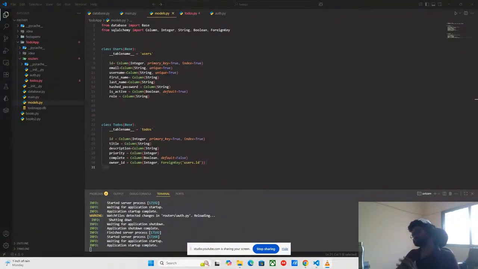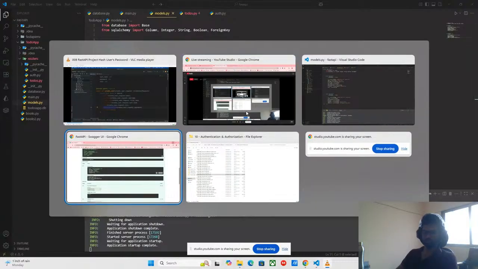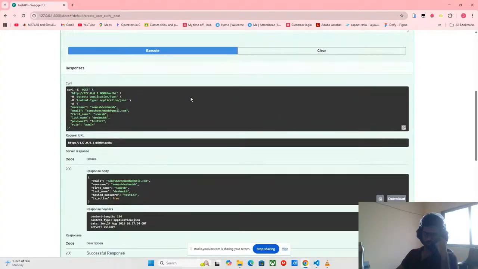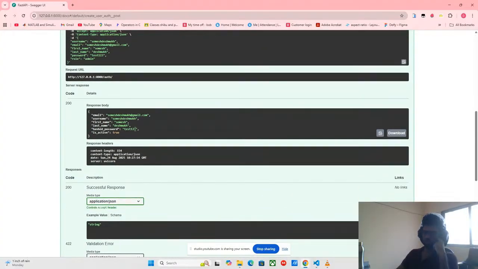So we are going to make use of something called bcrypt to hash our password. Now you could see that our password is actually being stored as test123 in the database. Right here, test123, we don't want it to be seen, right? If someday our DB gets hacked, the whole of the passwords can be leaked out. So what is the solution for that? The solution for that is bcrypt.